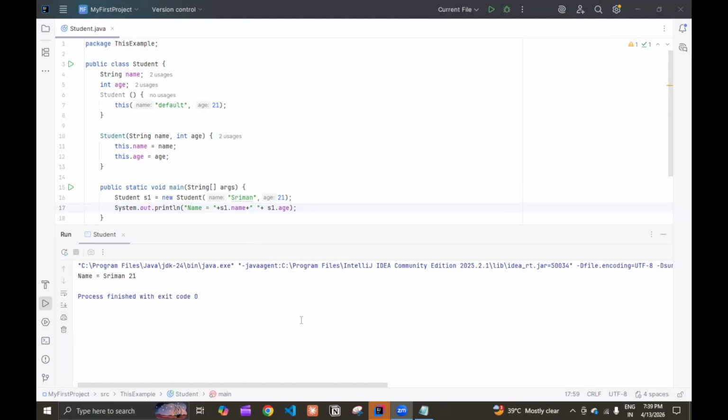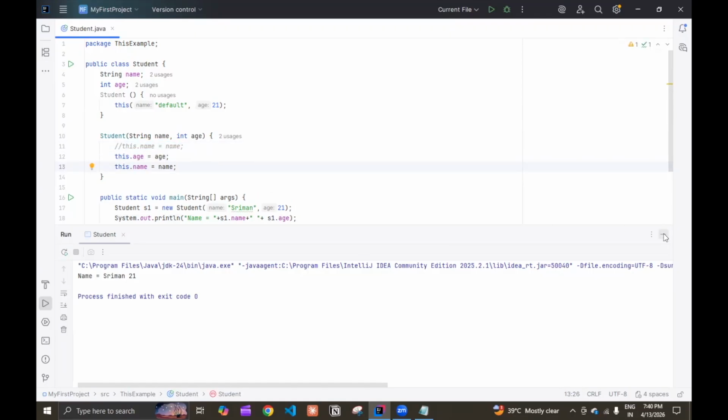Sir, a small doubt, sir. Here we have declared parameters string name and int age, right, sir? And in the constructor also we give this.name equal to name, this.age equal to age. Like in the order only we have given, right, sir? Is the order necessary or can we move it up and down? Yes, you can change. Just change it to 11th. You can cut it from there and then move it to the bottom. That is what your doubt, right? Yes, sir.